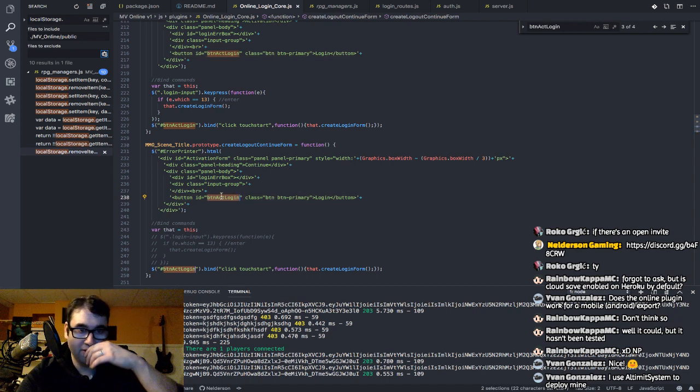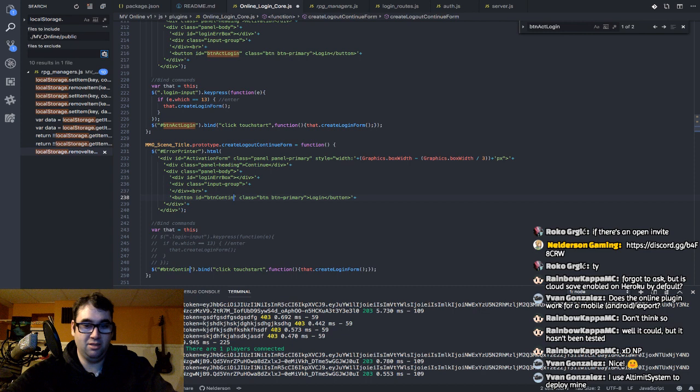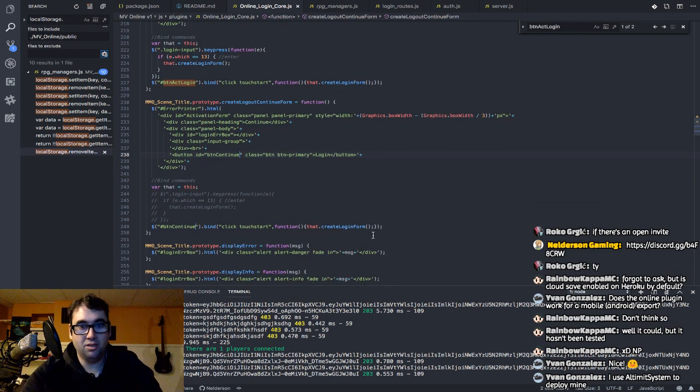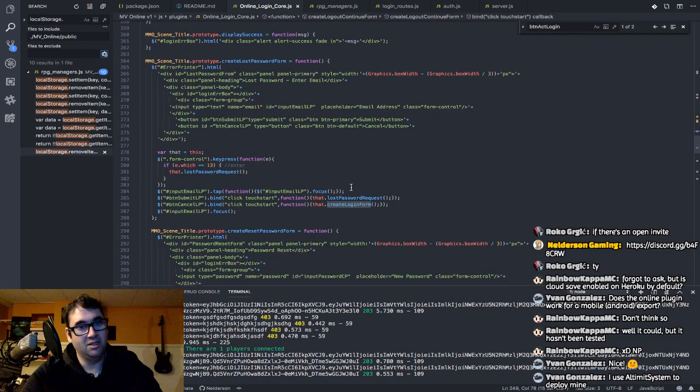Let's change both of these to button continue. Click touch start, and we want to sign in.